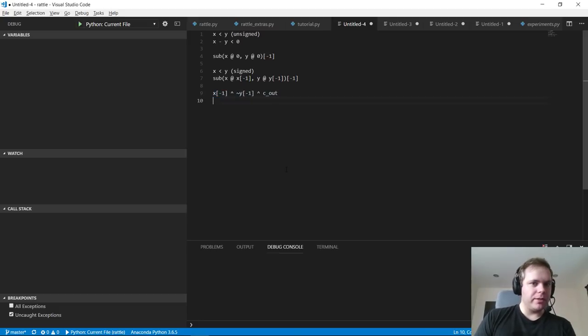Fabien, do you agree that this is the correct equation if you wanted to, first using the sign extended subtraction and looking at the sign bit of that, and then if you want to sort of unfold that so you don't have to actually do an extra bit in the adder, you can unfold it to this. Does that look right, Fabien? I don't want to give people totally wrong ideas. I think that's right.